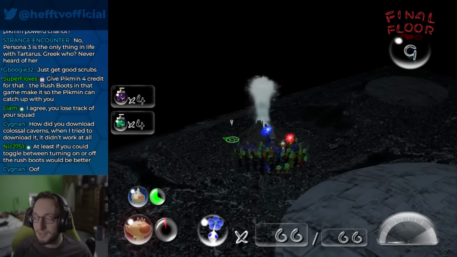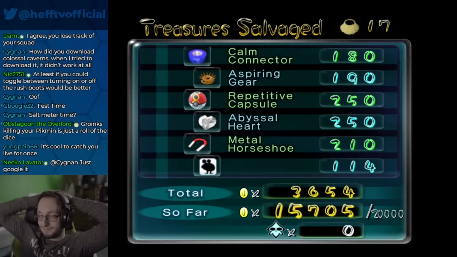This cave was difficult. This was definitely a tricky one, for sure. But we did indeed do it. Ta-da! 40 Pikmin, Jesus. Oh, man. I'm gonna go to the Evergreen Forest. I'm gonna take down the bottom half of the map before we even get to the top half of the map. Is that okay? We're back.